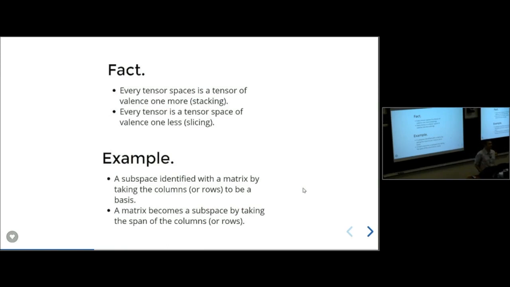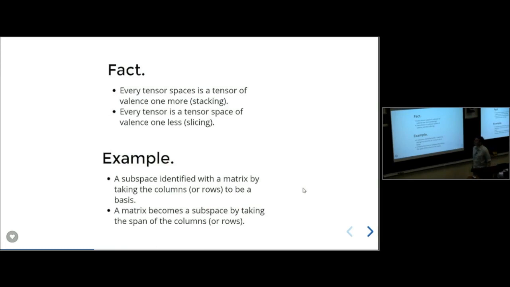Why do I claim you had a tensor space there? Well, because you could have sliced it up, and take every one of those slices and take the span of them. That turns out to be a tensor space, but of one less valence, because you sliced along one of the axes, so you remove that axis from the context, but you still have all the other axes. So even if you don't like the notion of a tensor space, it's actually in the background of every tensor. And likewise, if you have a tensor space, but you prefer the study of a single tensor, you can glue them all together and make that into one tensor at a valence higher up. So valence is kind of a little elevator between spaces and tensors.